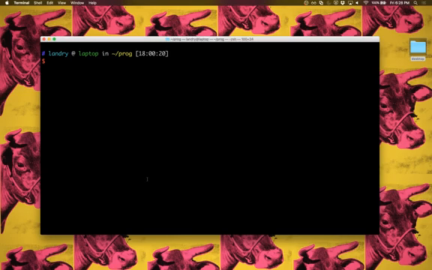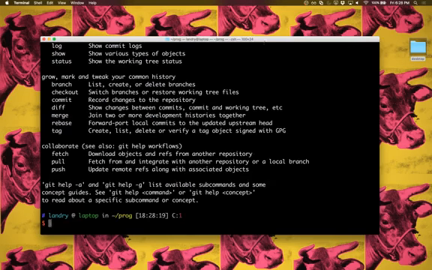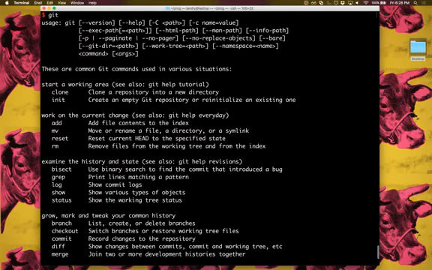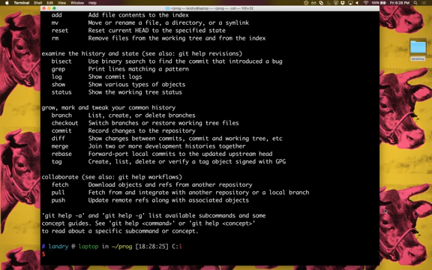So now that we're in here, we're in our terminal. So the first command, whenever you're using GitHub in the command line, you're always going to start anything you do with the word git. So if I just type git, then it lists kind of like a help page. So if you're ever confused while using git, you can just type that word and press enter, and it will show you kind of a short description of each of the commands. So what we want to do is clone the repository, essentially copy it directly from the server. So we're going to type git clone and then paste that URL.